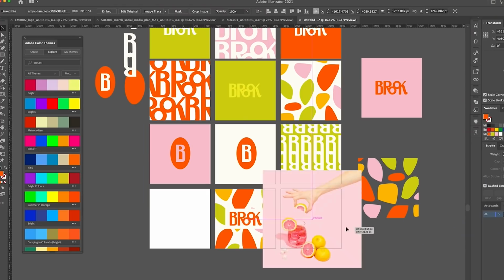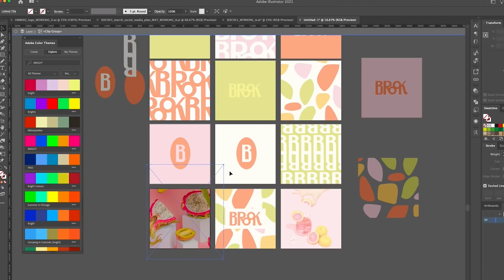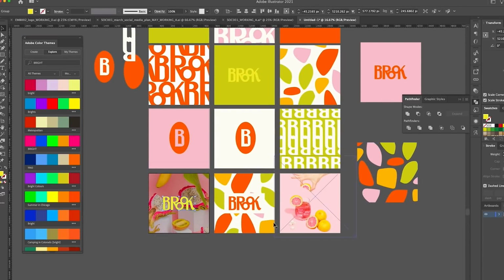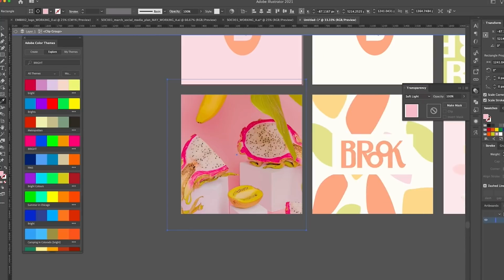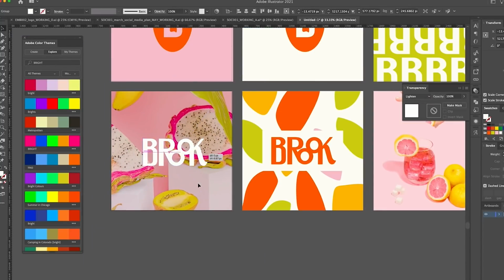So next I'm going to look for some photography that will work really nicely with this brand, just to give it some real life purpose. So I'm going to try and find some really nice fruit and water and see what the branding looks like with it. In my clients' projects I will include photography elements as well, just to show their branding in action in real life and to get a feel overall of what the branding could be like in the real world. So I'm going to use Unsplash and Pexels to find some really nice photography that I can use for free and for commercial use.